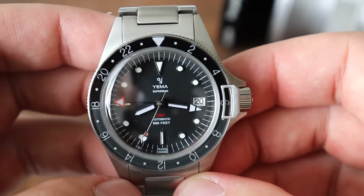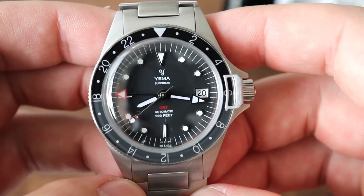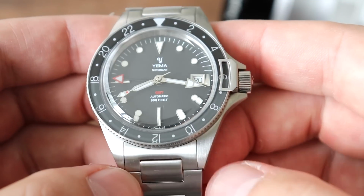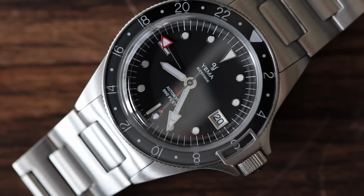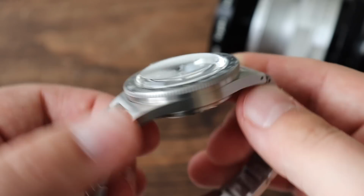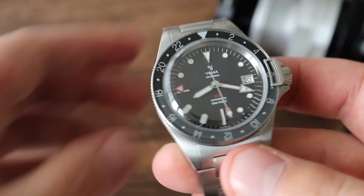Some people might think that that's going to make the watch look not as expensive, and I tend to agree with that thought. Having those polished highlights just plays with the light really well and makes the watch appear to be more expensive. This timepiece has more of a tool watch aesthetic with all brushed finish. Overall, the brushing on the case is executed really well. It's what you would expect from watch in this price category.